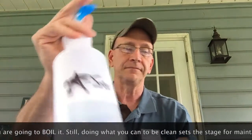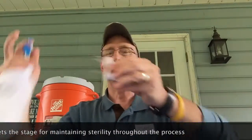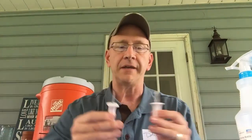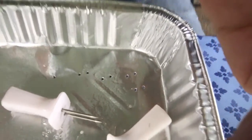All right, grab my corn skewers, and you can see just how sharp those bad boys are. Okay, and commence to poking holes in this. You don't want to see me do this. This is how effective it is, right?